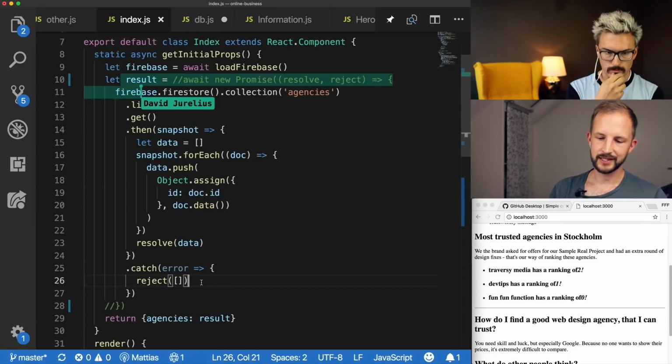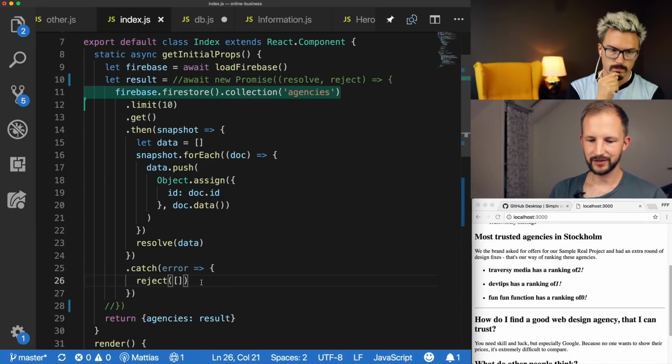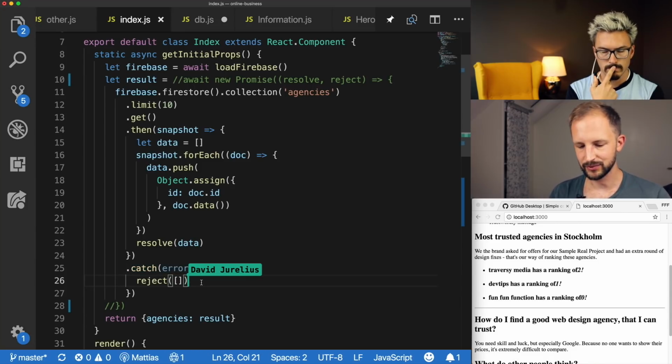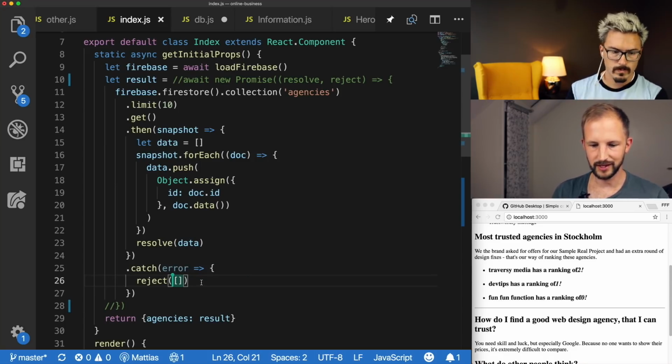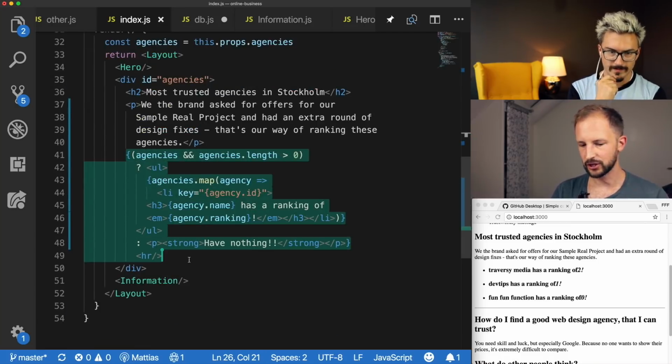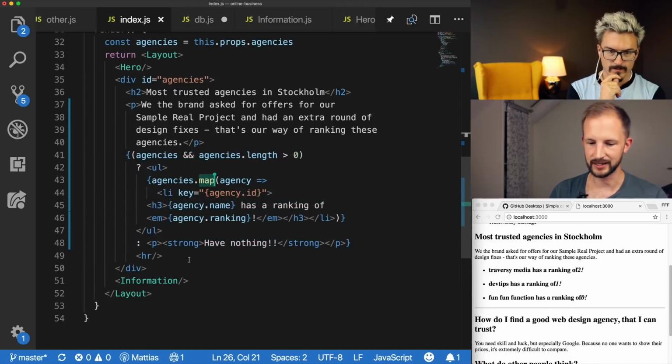It's just that I was thinking that, okay, up here on line 11, we're trying to access the collection in Firestore. And my thinking was that perhaps the server doesn't have a connection to Firestore, or something might happen, and then there will be an error. To have the app not just break, we could reject by sending an empty array, and then everything down below, within the components on line 41 and so on, all that logic would just work because it would still be an array that it would be mapping over.